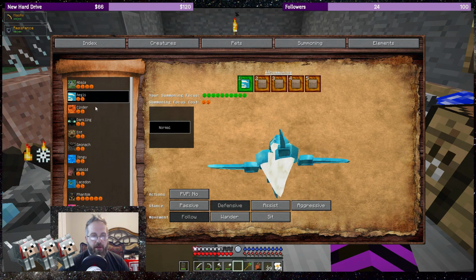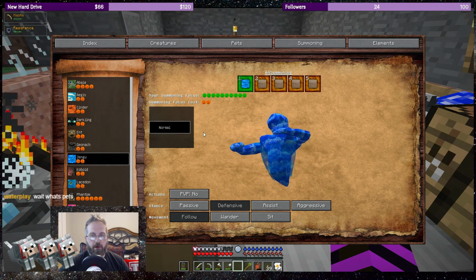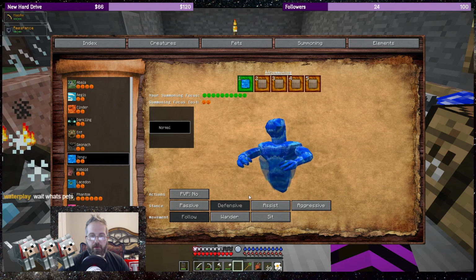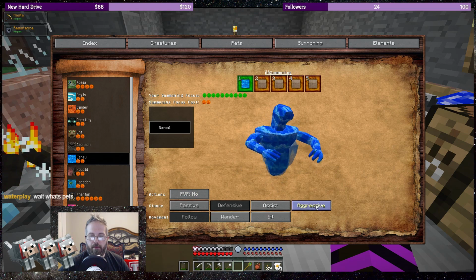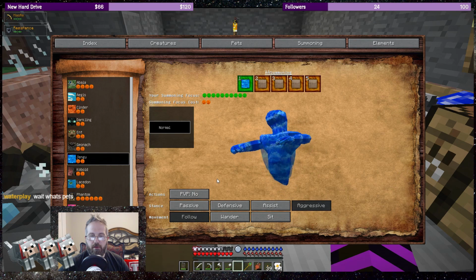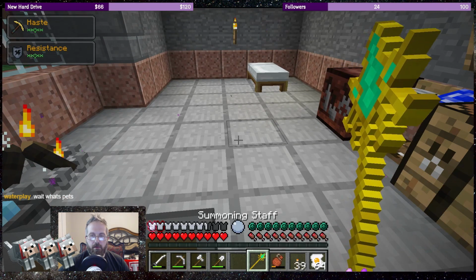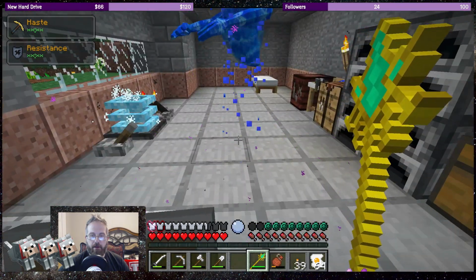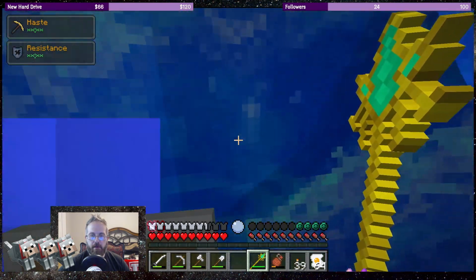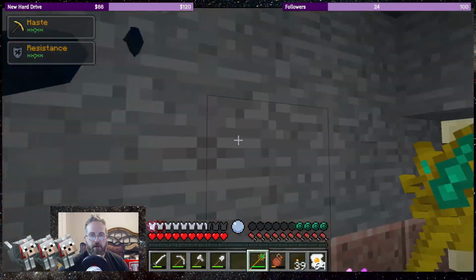Maybe I'll go with the Aegis. Well, yeah, this is the Jengu, the water elemental. There we go. So I'll set him and then set him to aggressive. Set him to wander. And summon. How many can I summon? Is that 3? I think that's 3.